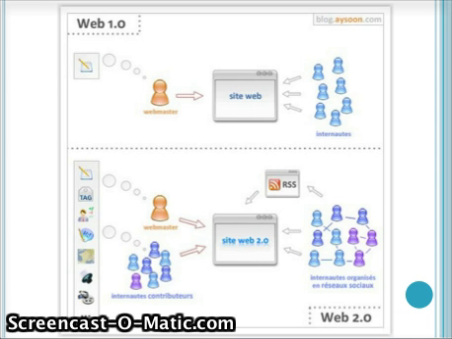This is just a diagram of how we can see the differences between Web 1.0 and Web 2.0. As you can see, there are not a lot of functions for Web 1.0. There was one webmaster that put it on the web and it went to a bunch of people. Well, now we have a lot more tools that we can use, not just reading, but tagging, adding other people in, so many other options.